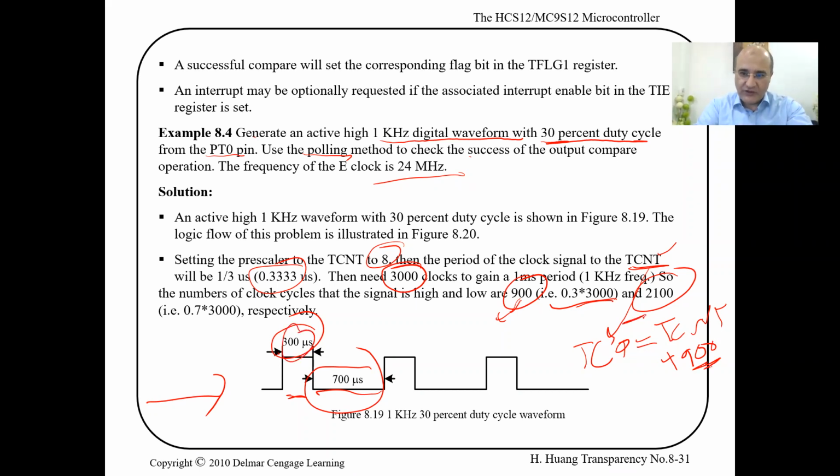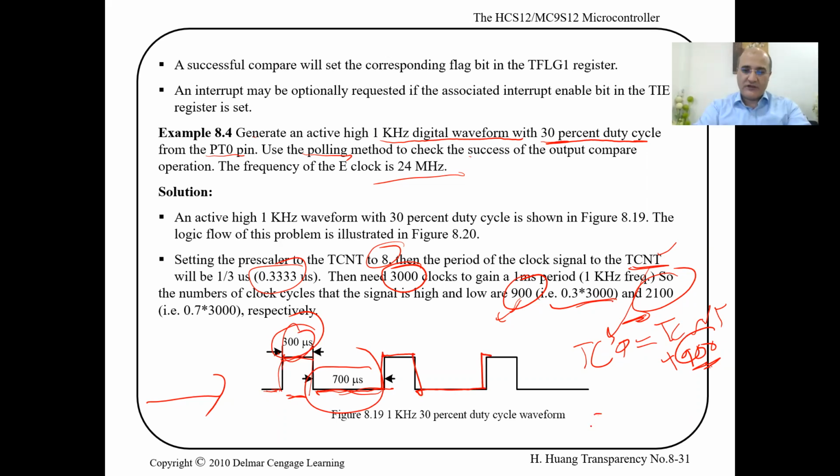You will have to be, before this, asking that when a compare happens, go low. And if you were low, you can ask it to go high the first time and then wait 900 counts to then go low. When you go low, you get notified. You say next time we go high. You count 2100 counts. You go high. When you go high, you say next time I want to go low. Count 900 times and say next time I'm going to go low. Okay. Count 2100 times and say next time I'm going to go high, and so on forever. Your code has to keep doing that.